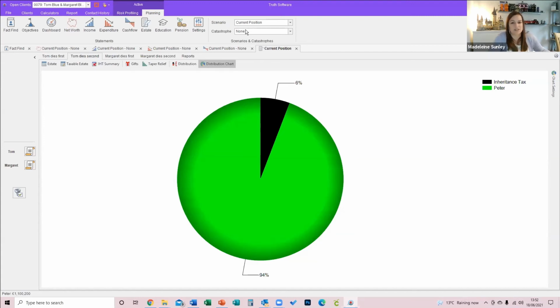There's lots of things you can do. You can build what-if positions. So you can build lots of different scenarios depending on what they want to do. You can kill people off and give them horrible diseases. So it's really easy to sell life assurance, income protection, critical illness, anything like that. Which they might already have, they might need to top up, or actually quite a few people recently I've got rid of it because they've got to a point they don't need it anymore.